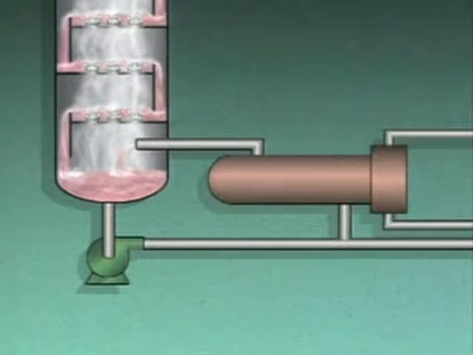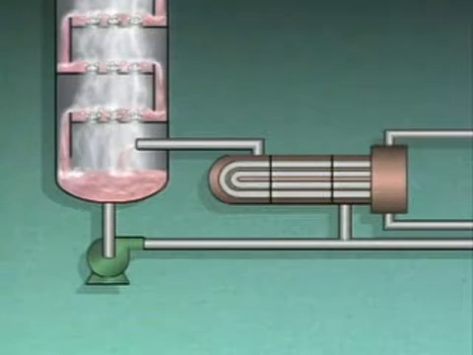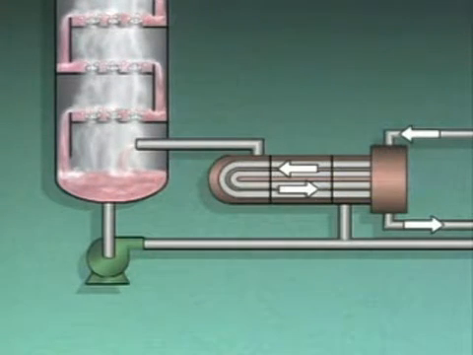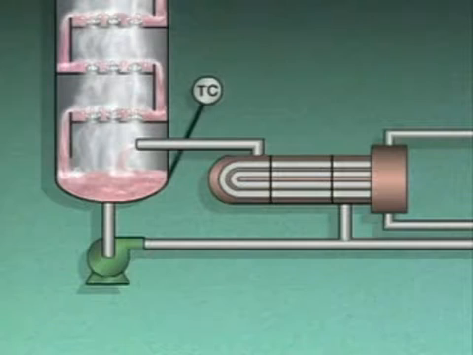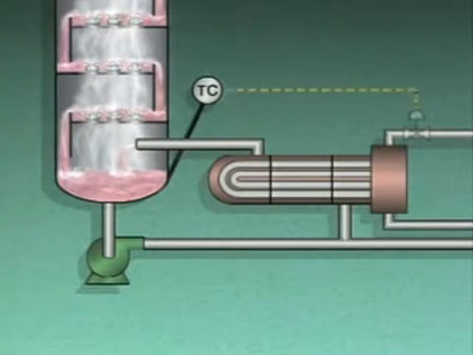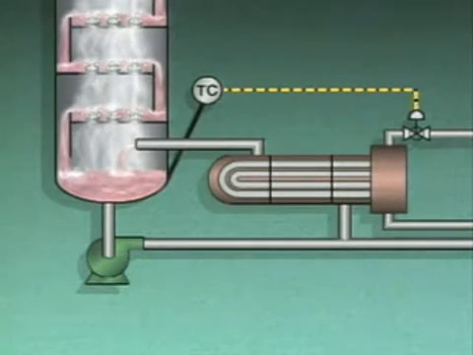In a shell and tube reboiler, steam is often the heating medium. The steam flows through tubes inside the reboiler, while liquid from the bottom of the column flows around the tubes through the shell of the reboiler. A temperature controller regulates the heat input to the column by signaling a control valve to adjust the steam flow to the reboiler. Changes in the steam flow to a shell and tube reboiler will affect the amount of vapor going up the column. To avoid upsetting the equilibrium between the rising vapor and the falling liquid in the column, changes in reboiler operation should be made gradually.